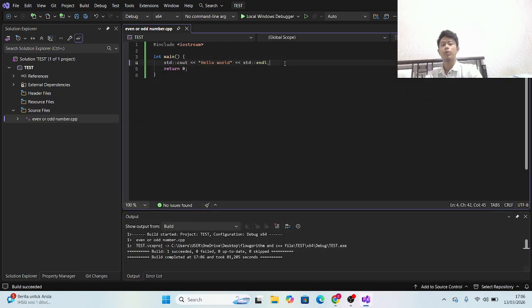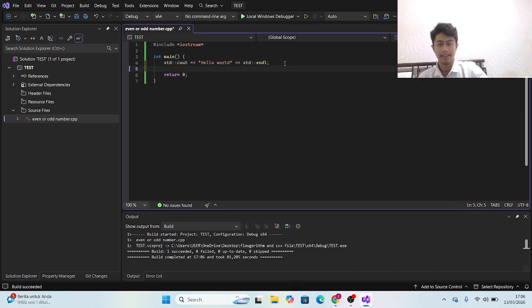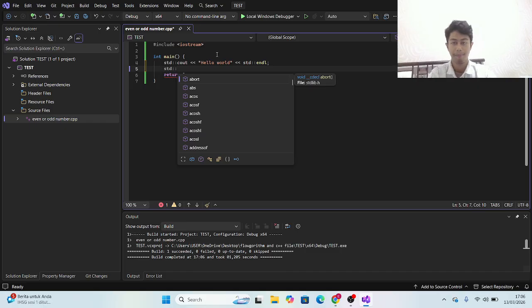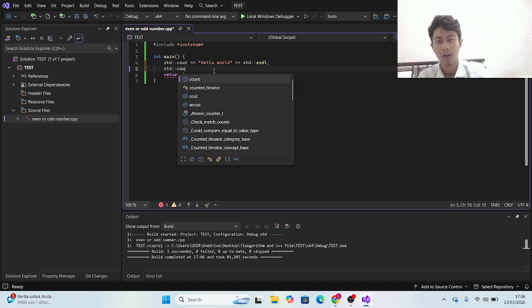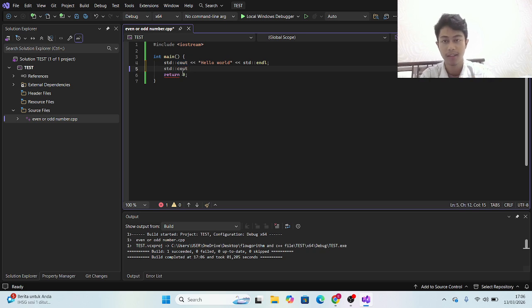Also I want to show you another syntax. We find std from iostream, and we pick cout from std.